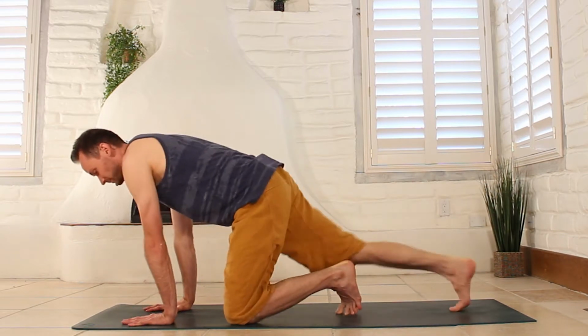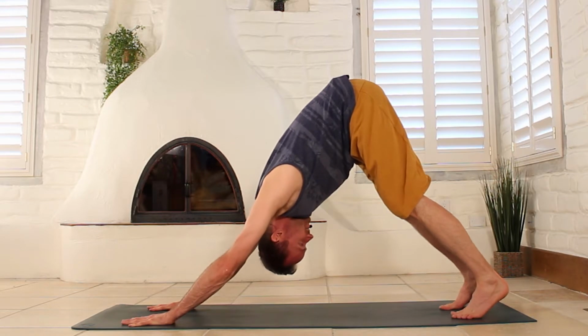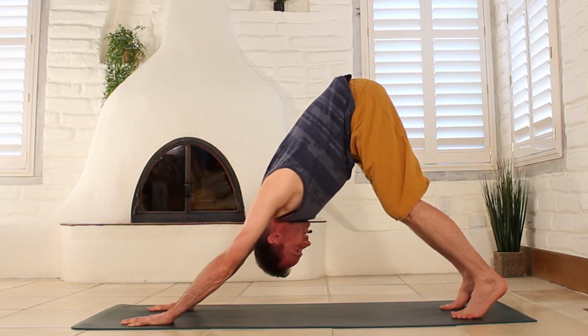So that's the feeling that I think really comes from down dog: it's in your back, that feeling of lifting your tailbone and pressing through those hands. You feel this a lot in your back. And then as you get a lot more flexible, you eventually start to feel it in those hamstrings and in your calves as well. So heels are lifted off, that's fine. Knees are soft. And you press into the mat and relax your neck.